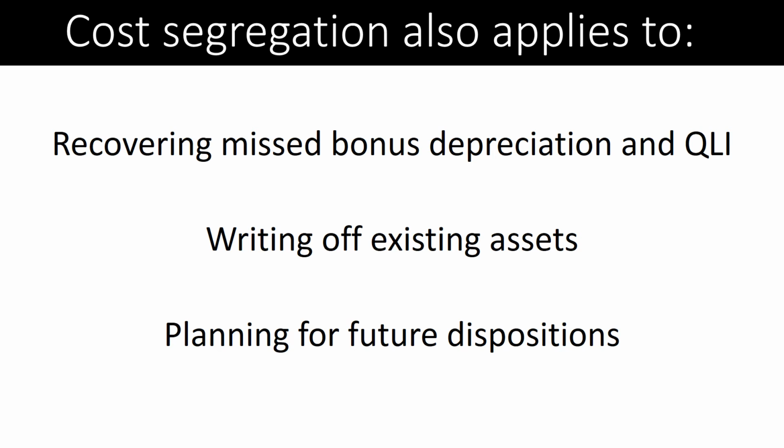Finally, planning future dispositions is a good idea, of course, and if a property owner expects to renovate and possibly throw out some of the components of their building in order to make way for new ones, having a cost segregation study done in advance can provide the detailed information to write off the remaining tax basis of any of those old assets that are going to be abandoned and disposed.